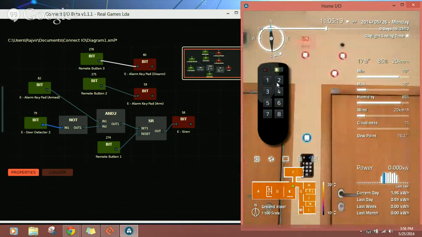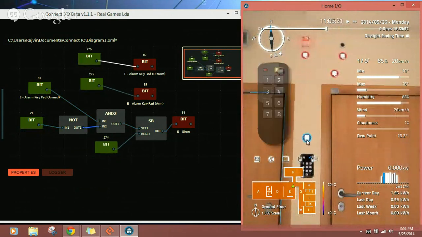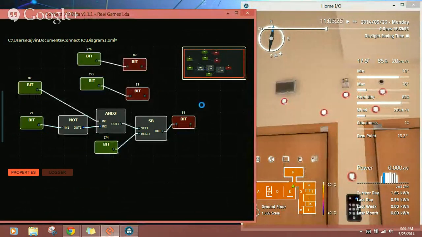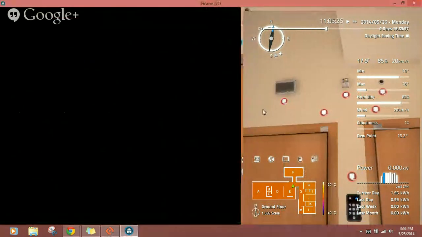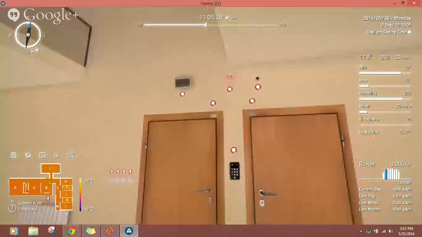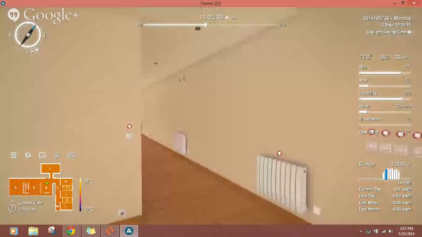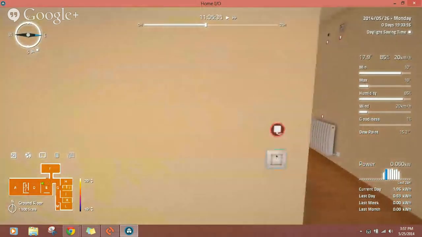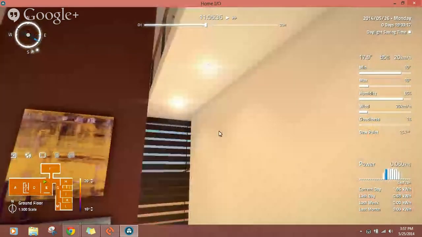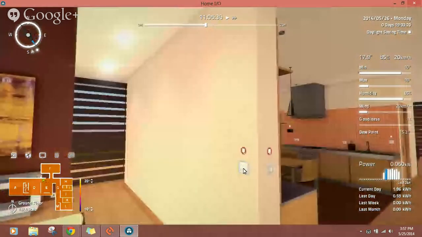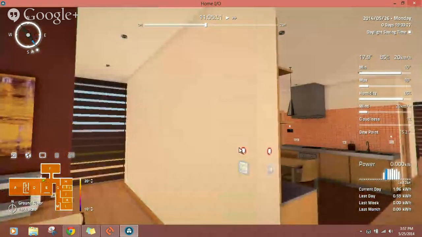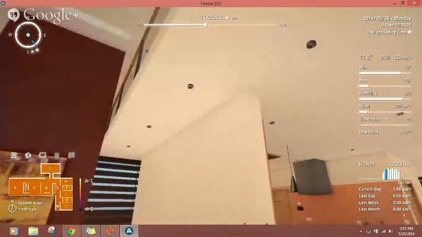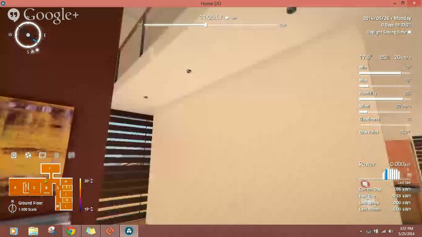Let's see what we have more. I'm just closing this from here, and I don't need this bit. All right, let me extend that. Okay, now you also have a lot of switches here. This is an on switch to turn on the lights like these, and an off switch to turn off the light. So let's see how we can do that. Very simple. Just take this control of connect IO. In connect IO, you can use this control.